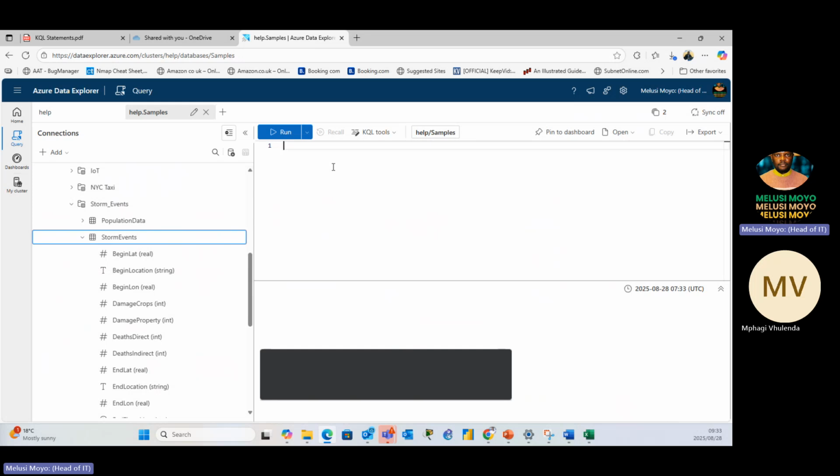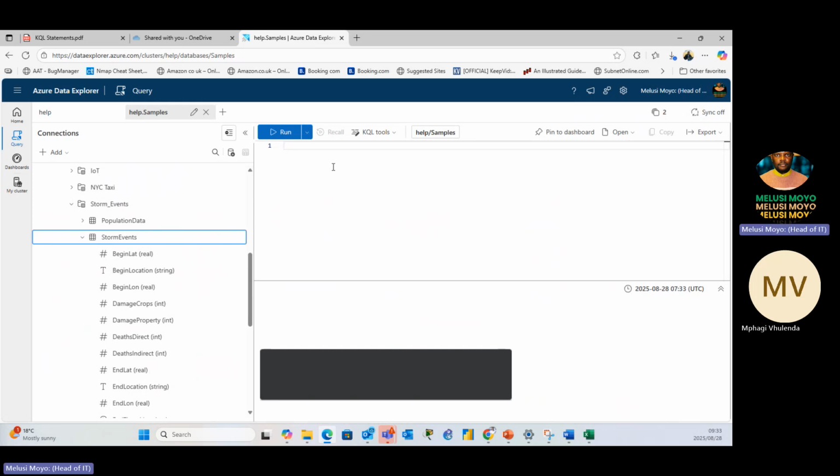So what query are we going to use? The language that we're using is called what? Kusto Query Language, right? KQL. It's a Microsoft language that they use here for querying this database. We use the Data Explorer. So now what you do is you type in the name of what? The table. Type in the name of the table.